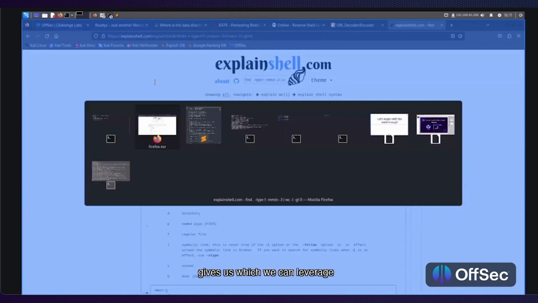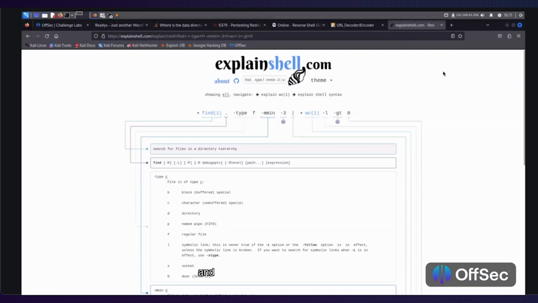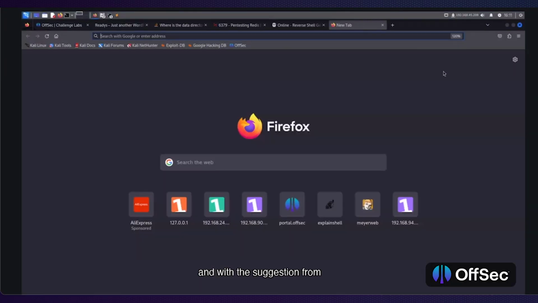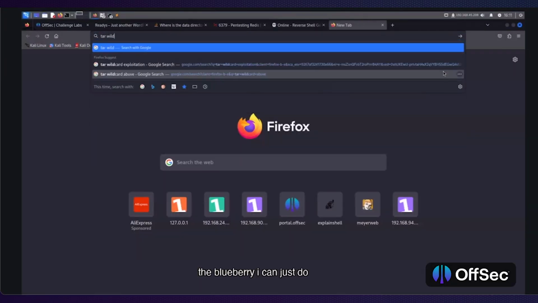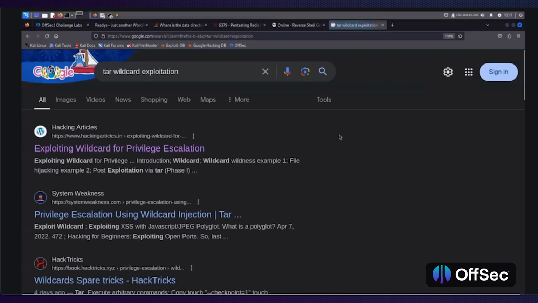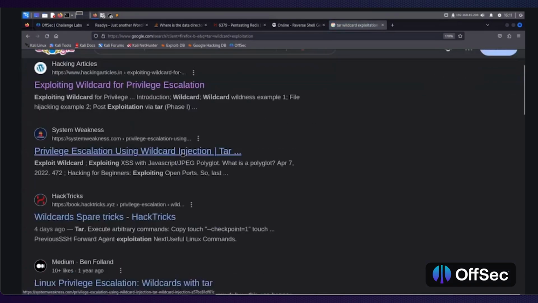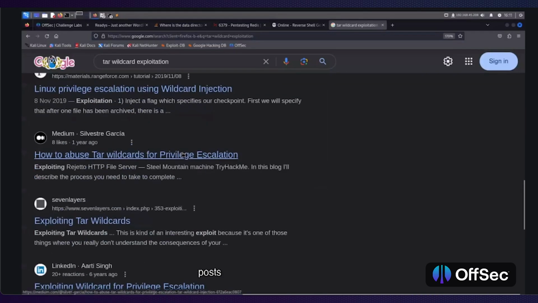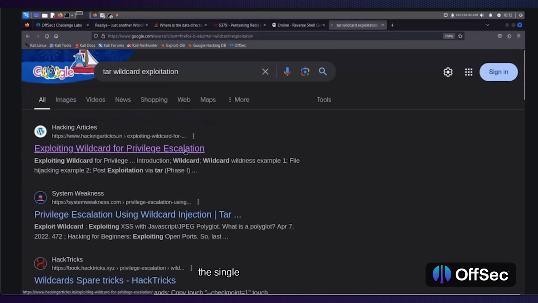With a suggestion from Knuckleberry, I can just search tar wildcard exploitation, and we have all these blog posts dedicated to this single attack vector.